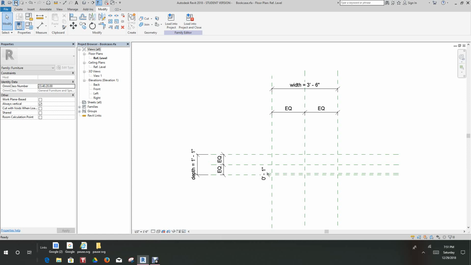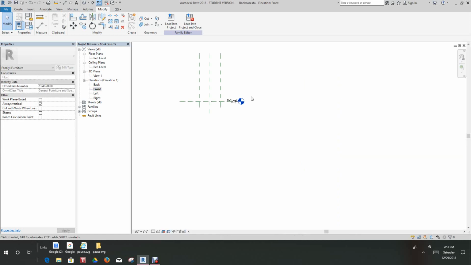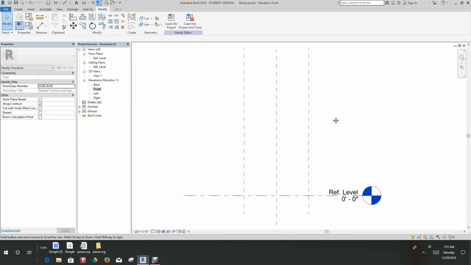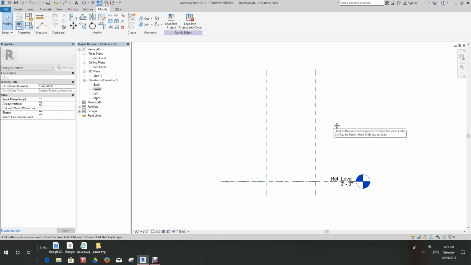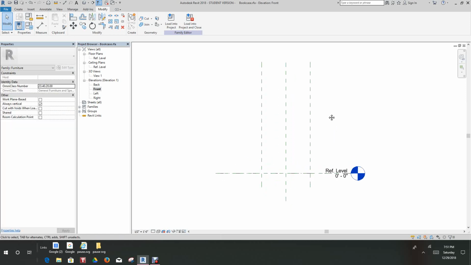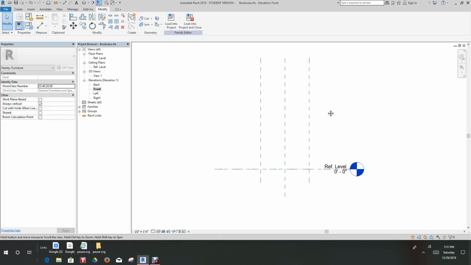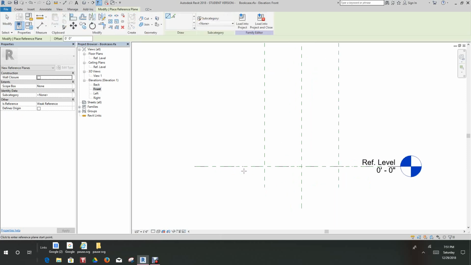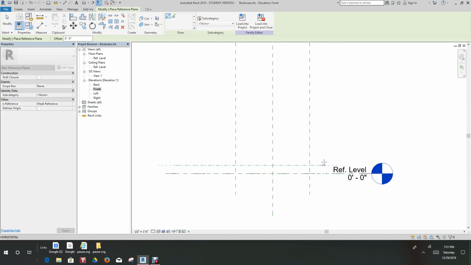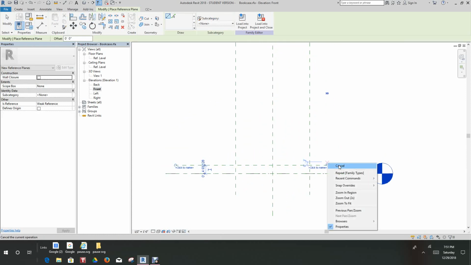So let's go and open our front elevation. Now, in our front elevation, we want to create a height for our different shelves. So let's go to the Create tab. Let's do a reference plane. Let's just go right about here. This will be our base. I want to just tuck this up.